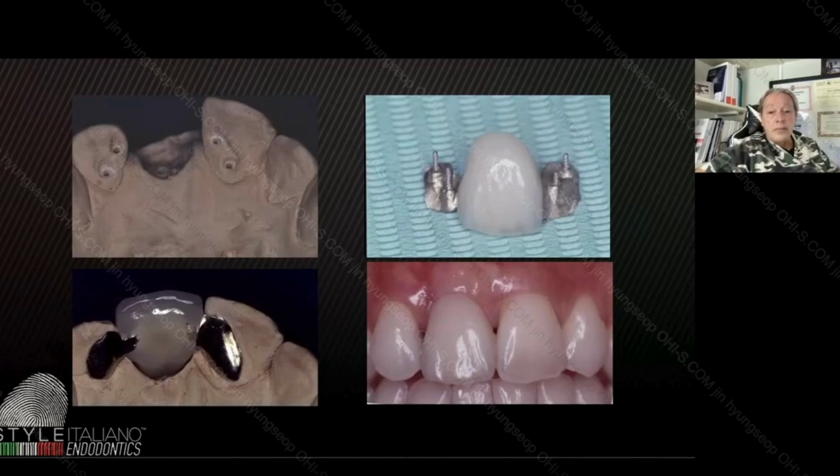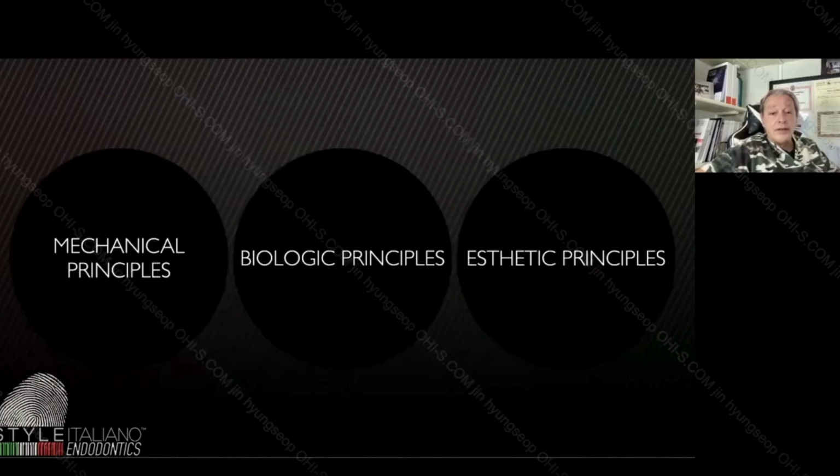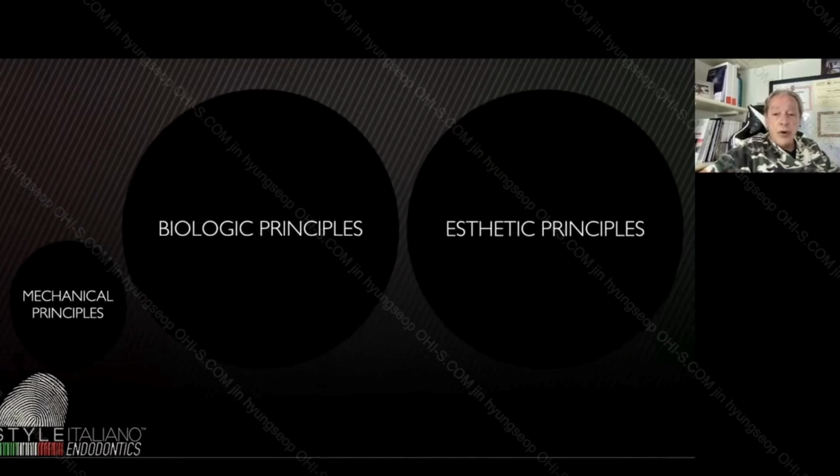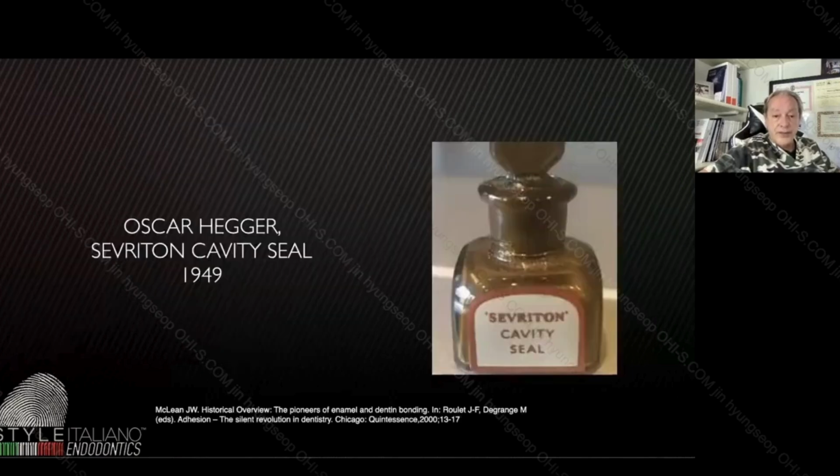These were performed without the use of adhesion and were based mostly on mechanical principle. Biological and aesthetic principle were on the same level of the mechanical principle. Now there is something new, because we can leave more space to biological and to aesthetic principle, and we have less need for mechanical issues because we have the possibility to make adhesion to the tooth structure.